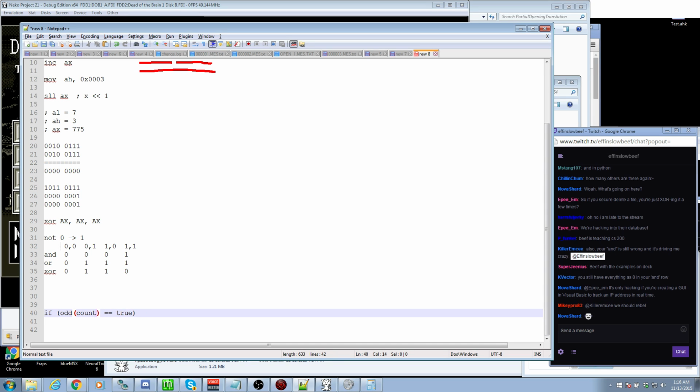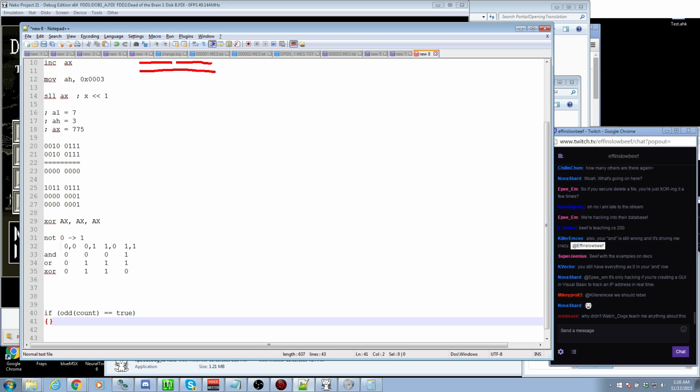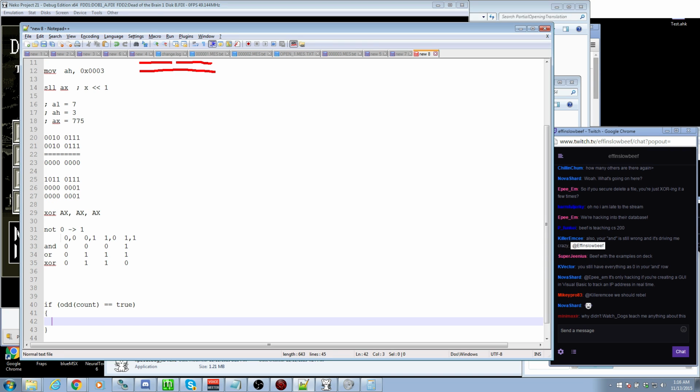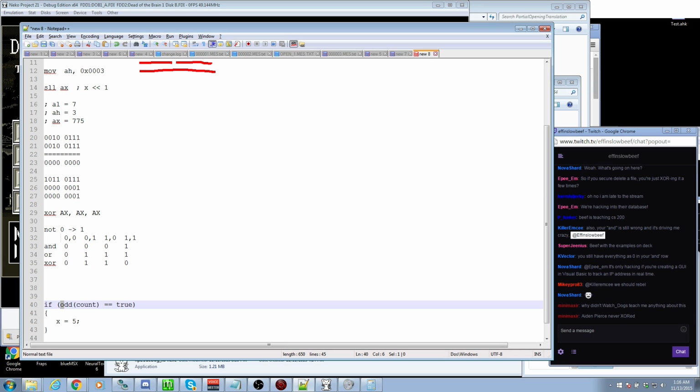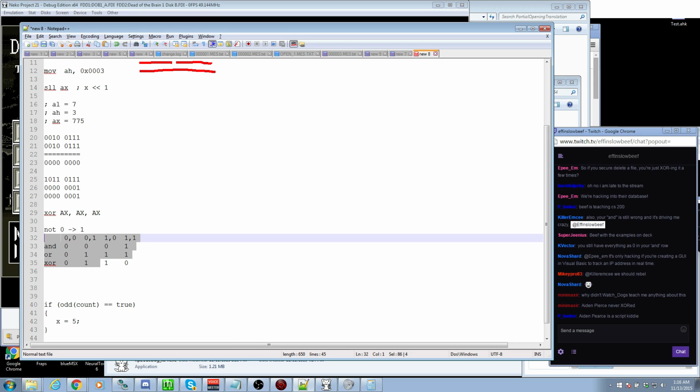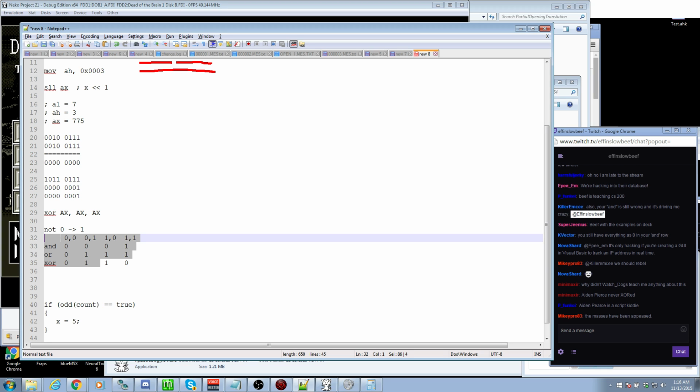Actually, I could have just said if odd count, but we'll be a little clearer. If odd count is true, say X equals 5, right? So in assembly, you don't get anything like an odd function or anything. You have to use weird little micro commands, kind of like this, and sort of assemble the code you're trying to make.